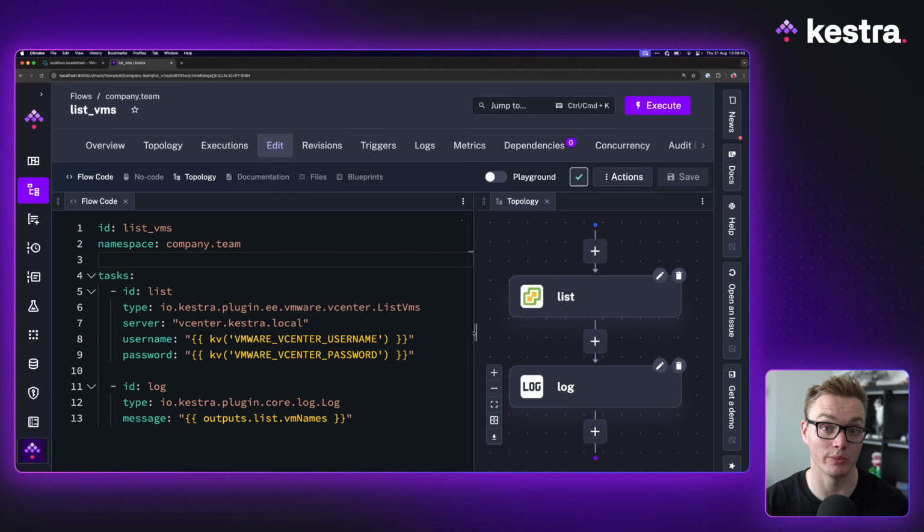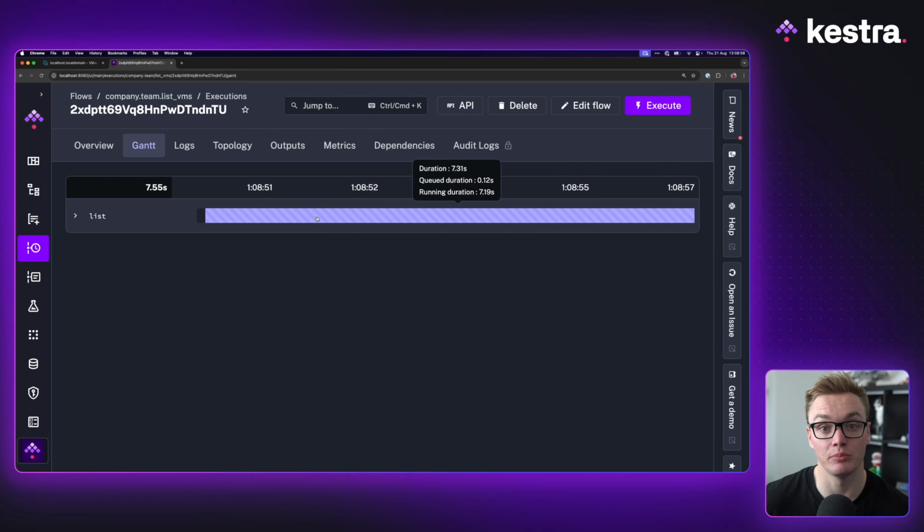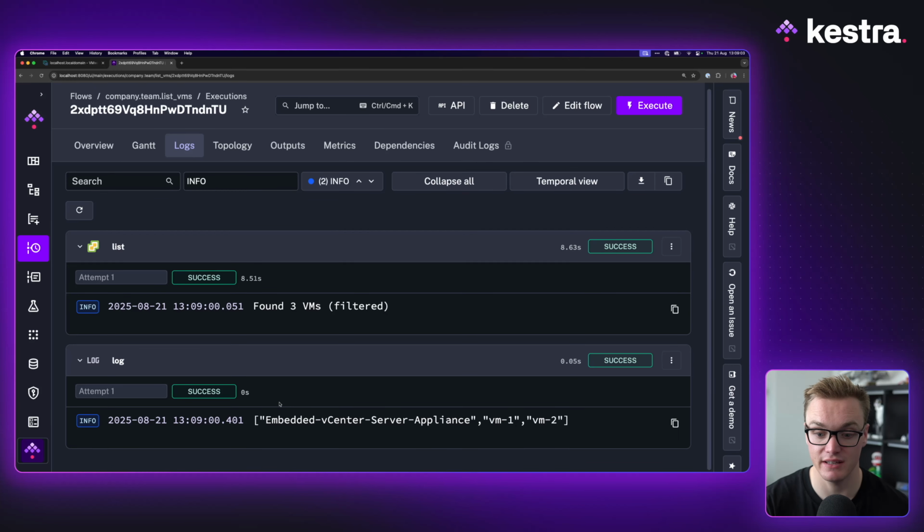Now we can actually send operations via vCenter too. So here, this plugin is going to list the VMs via vCenter. So we should get hopefully the same sort of result. And again, it's going to produce these as outputs you can use in later tasks. And you'll see that because in this demo, I'm going to pass that output to a log task and then allow us to be able to then view that. So if we see here, it's got all three of those VMs here readily available from vCenter.